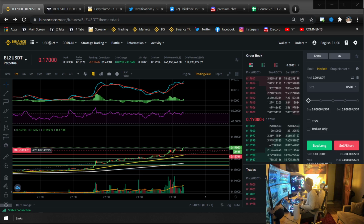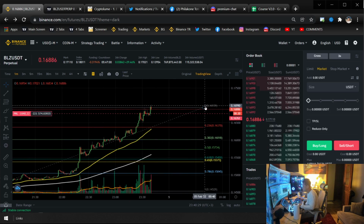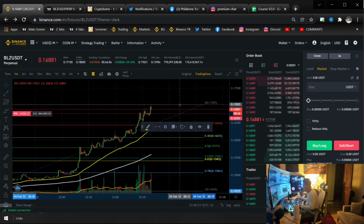I don't understand how this is still going. Based off of Elliott wave, it should have been done. Unless this is the final wave, like, I gotta really just sit here for a second. That could have been just a B wave that really went up. Now it's retracing, so I'm gonna really hold on to this right now, just not panic. But that was very surprising that it did that, to be honest.